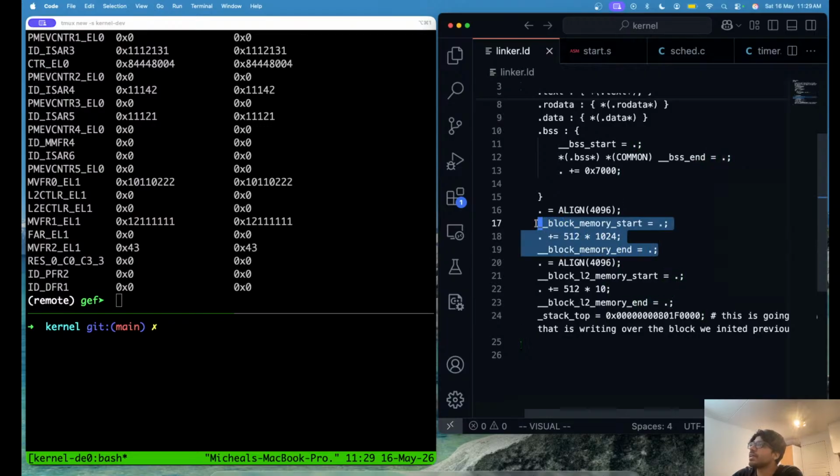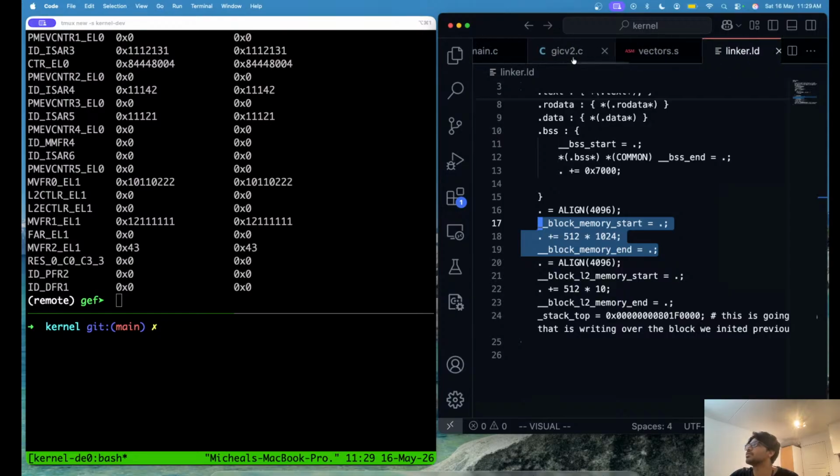So this entire region is being used as what? Used just for bitmap? Why do we need that much space?